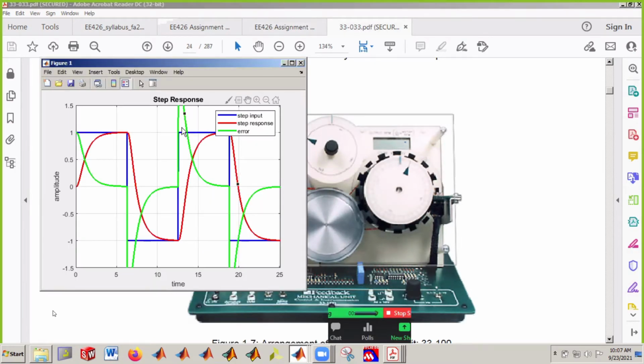And now remember that we have a third player here. We have the error signal. So if you don't want to look at the difference between these two, just try to focus on the green signal and try to explain it from that perspective. So that is also part of task 1.